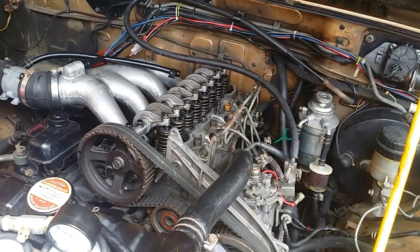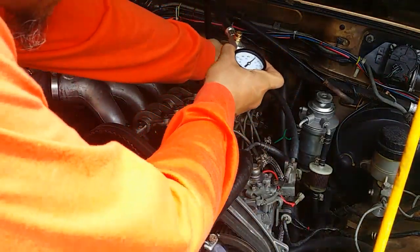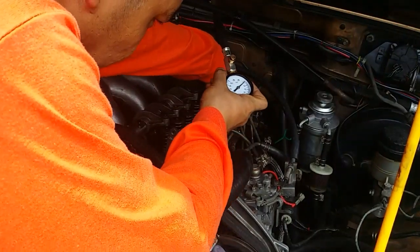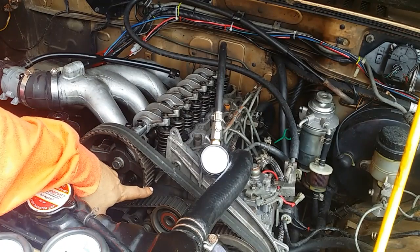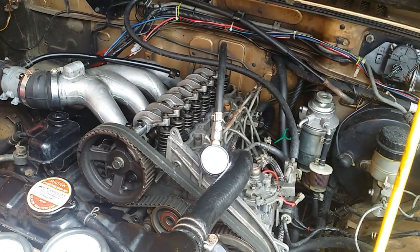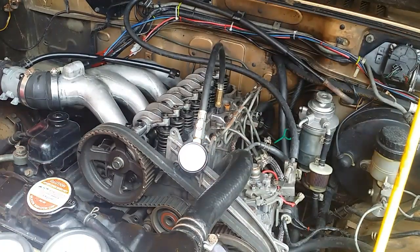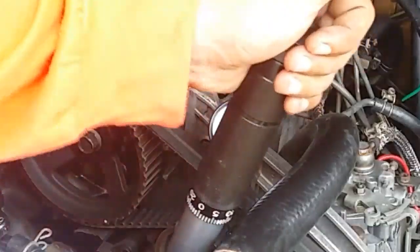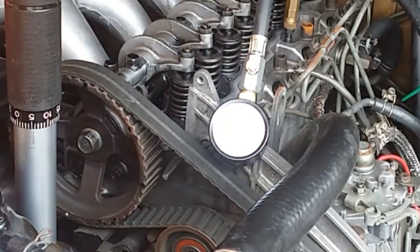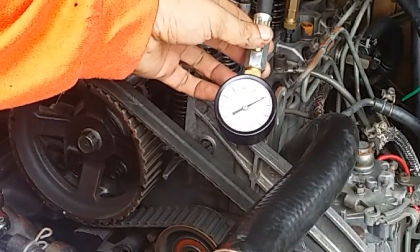Okay, so on cylinder number 3, I will do the same exact thing. I will perform a manual compression test first, like so, and then I will try to bring this marking all the way up to here. Okay, so I hope you can see that. 1, 2, 3, 4. Okay, so it only gave us up to 18 psi.